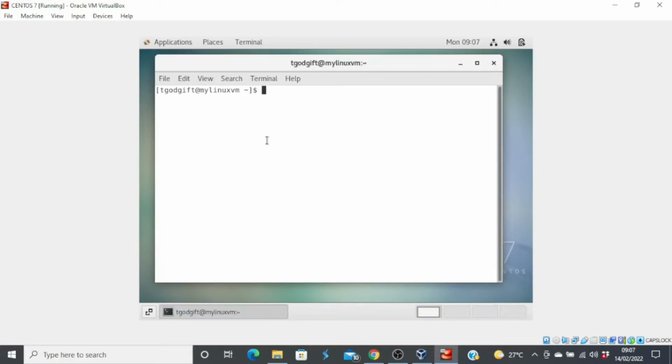So the first thing you want to do is to switch user to the root user. To do this, I'll type su, space, dash, and enter. It's requesting for the root password. Again, I type the root password. You can see I have the prompt back. If you take a look at my screen, you see root at my Linux VM. It shows that I've been able to successfully switch the user to the root user.